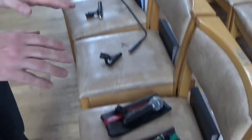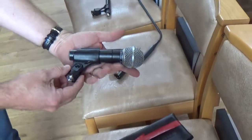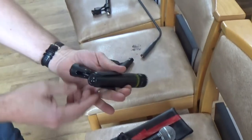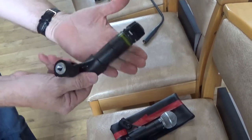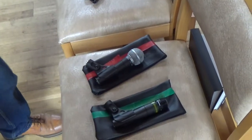Right, we've set out all the different microphones we've got. Let me start at this end. These are our dynamic microphones, and we use this one for vocals, and this one can be used for vocals, and can also be used for instruments. So we use that on the piano, on the horns, on the electric guitar. They're pretty robust. You'll have seen them on many stages.